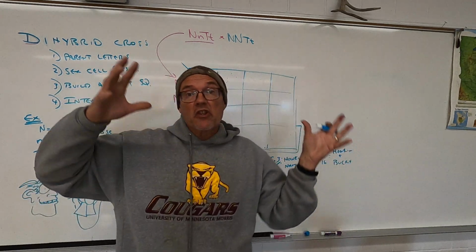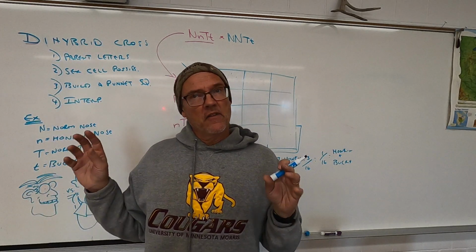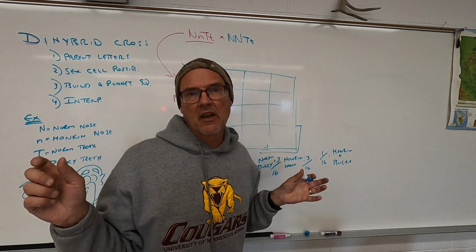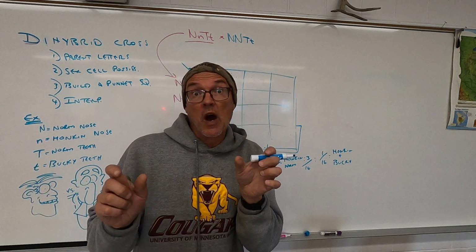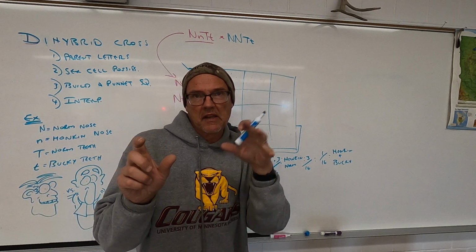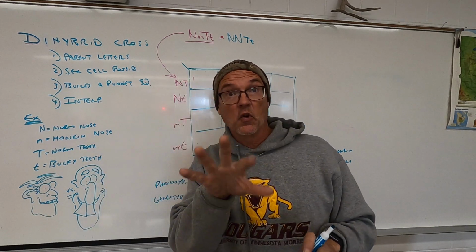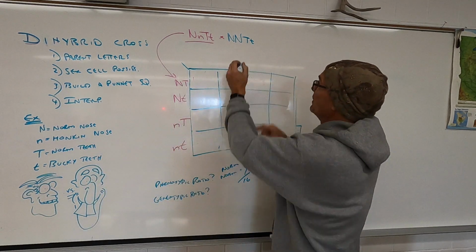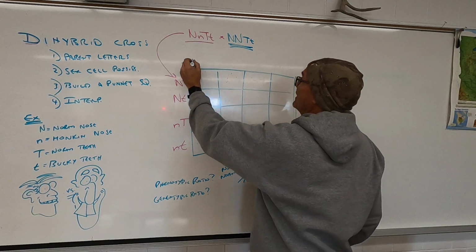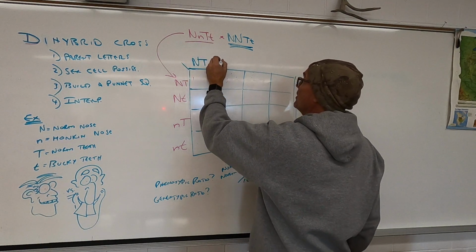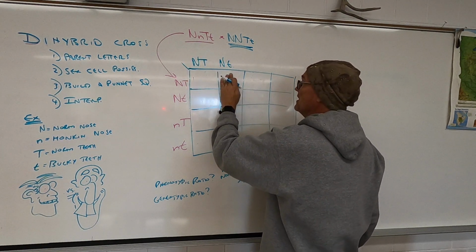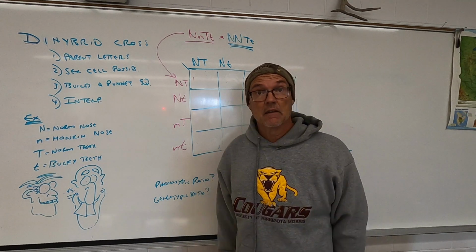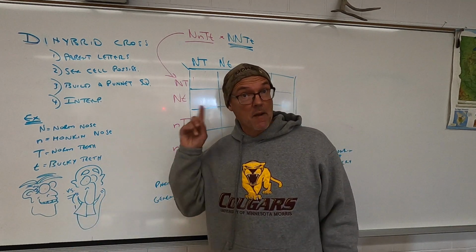So here's the thing. Here's the deal. If you only have a limited number of sex cells, you can either repeat them and do all the work, or you can just do it once and then forget about the second half of the box. For example, this person can only make capital N capital T or capital N lowercase t. That's it. That's not a hybrid parent, mind you.